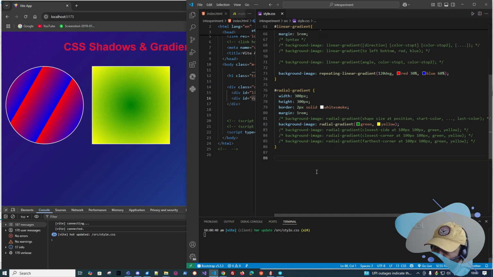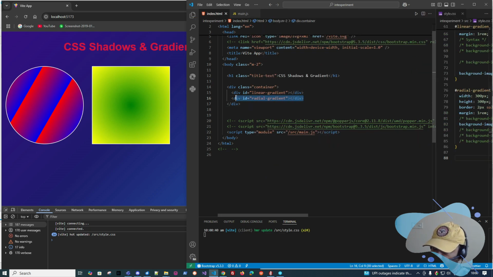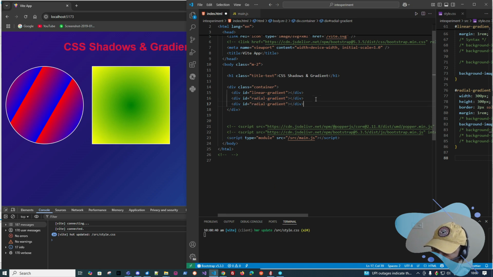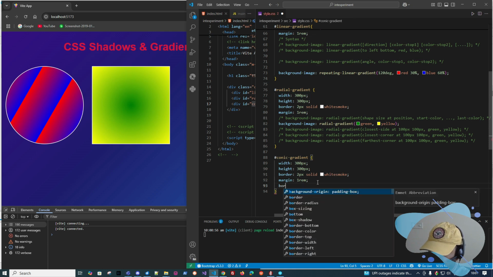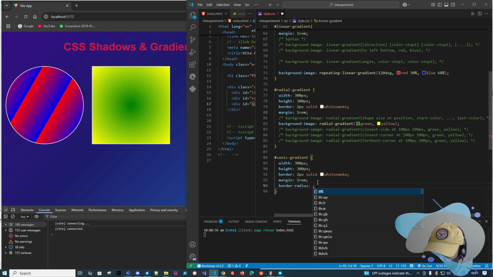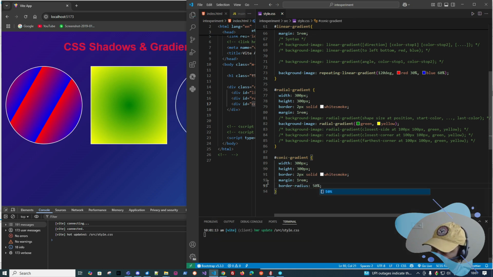And the next one is conic gradient. So let's copy this, paste, conic. Let's copy this, paste, copy those syntax, paste it here, and border radius 50%.